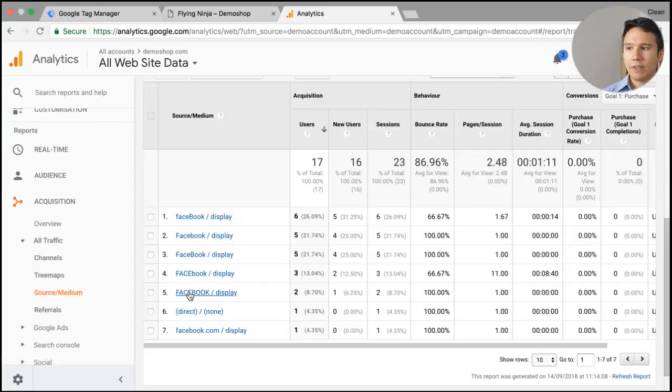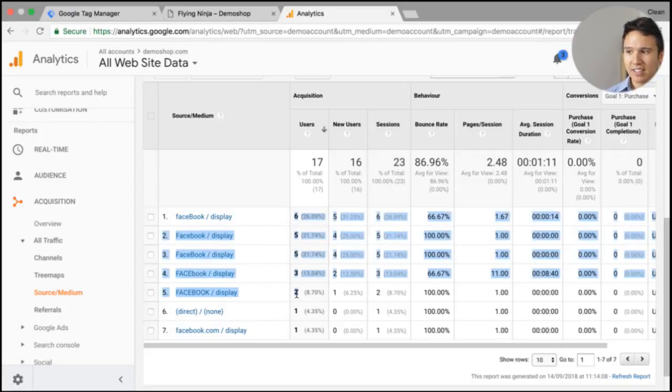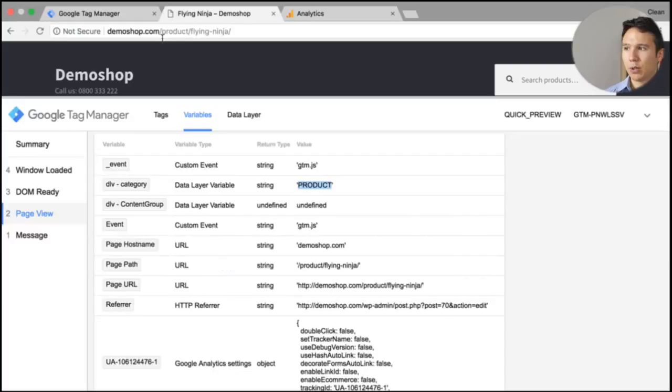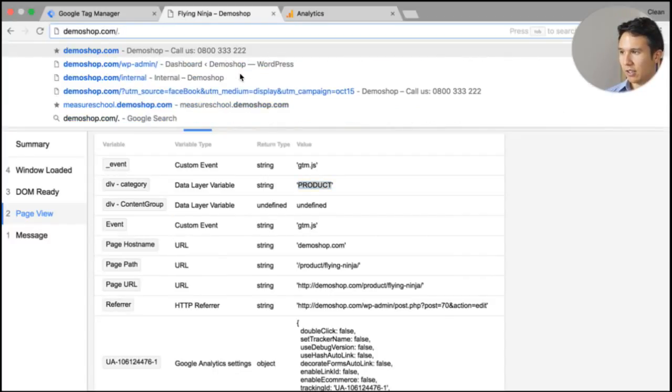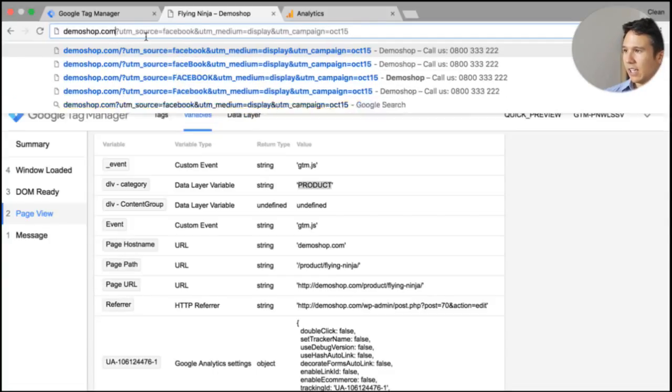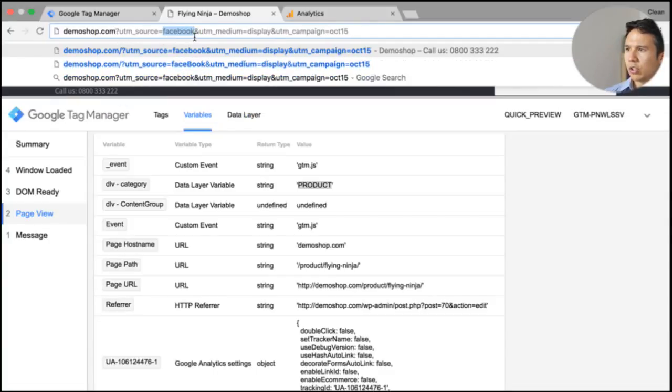Now this data is not unusable. You could have some workaround, but it's annoying to look at. You would need to sum up all of these users to know how many users actually came from Facebook, although it's all from the same source, just a little mistake where people put in a UTM parameter like this, UTM Facebook, with the letters turned around.